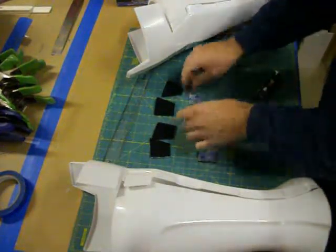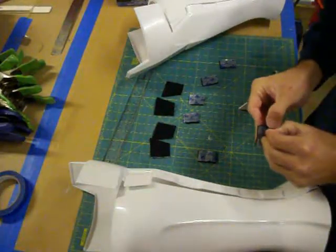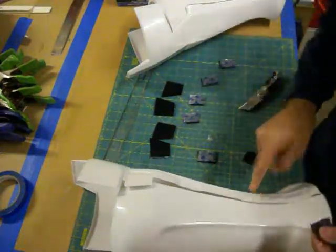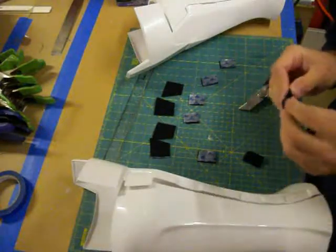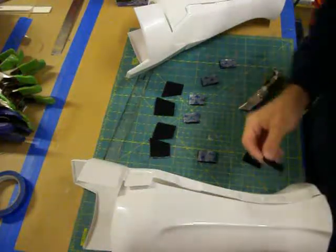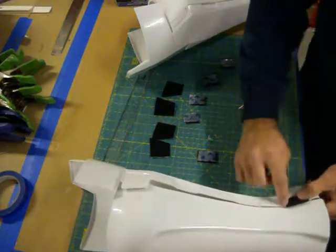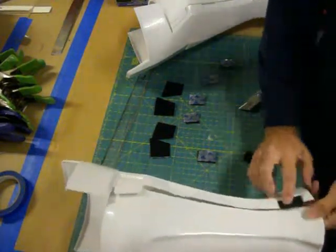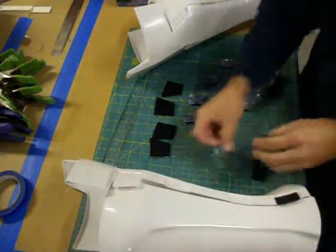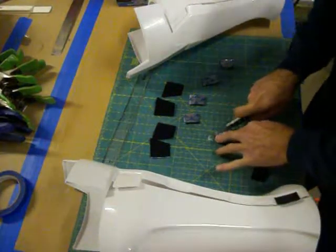Alright, so if all my measurements are right, then that should fit in here just fine. I'm going to put the hook side on this portion so that the fuzzy is on the back portion. This way, when you're clamshelling it around, the fuzzy side won't snag your armor. So this is going to overlap a little bit. I'm going to go back and cut off the extra bit where it overlaps. You've got to cut down a little bit more. It's not quite half.